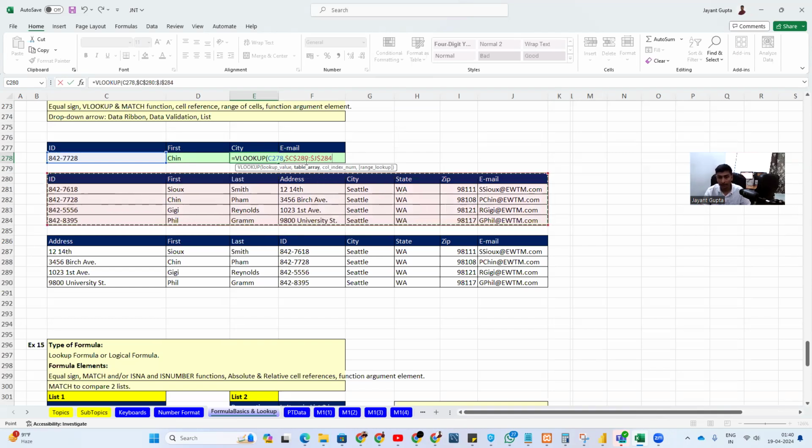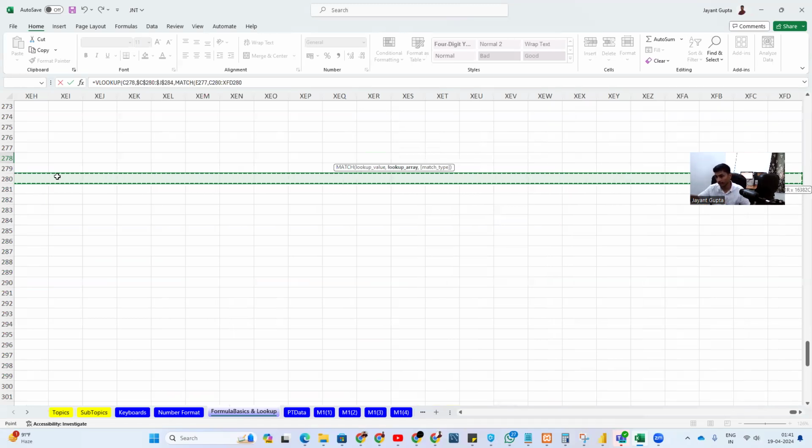Now, up till here, it's going to be the same. But when I'm choosing the column index number, I'm going to use a MATCH function. A MATCH function is going to automatically give me the reference of the column number. How I'm going to do it is I'm going to choose a MATCH function. The criteria, as you can see, it's also a lookup function. Now, I'm going to select city from here. As you can see, this is the column that I'm looking for in this table. Now, I am going to provide a range. I could choose this whole entire range, starting from here, I could choose it till the end, as you know. Now, I could freeze it.